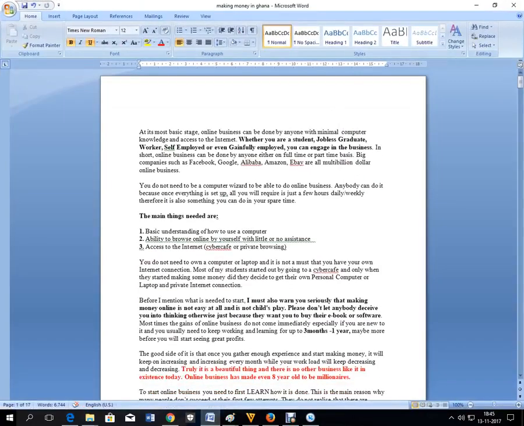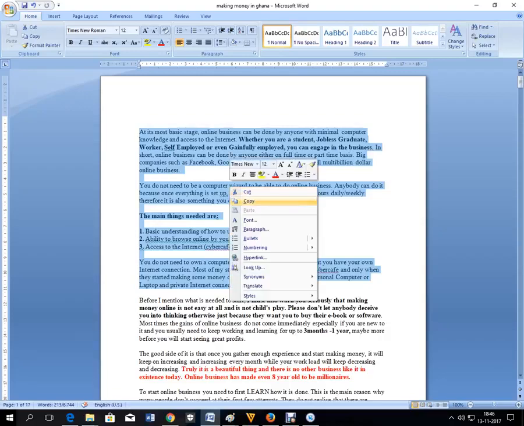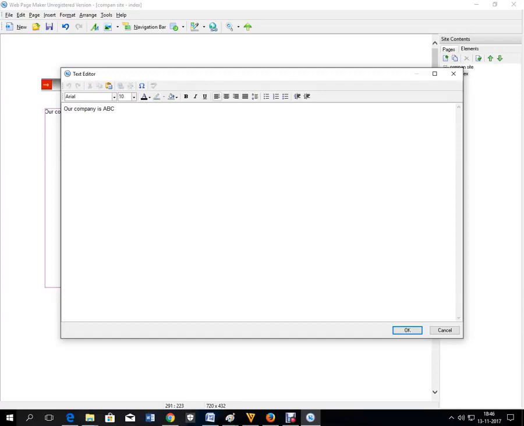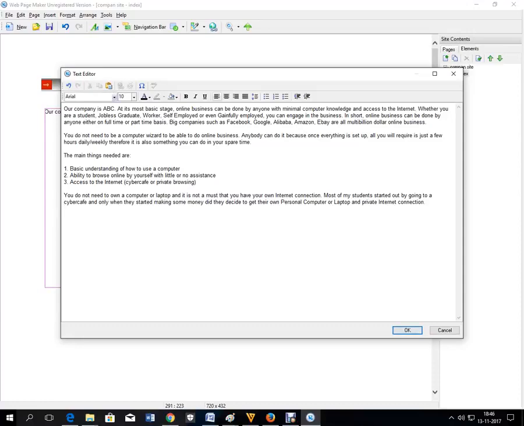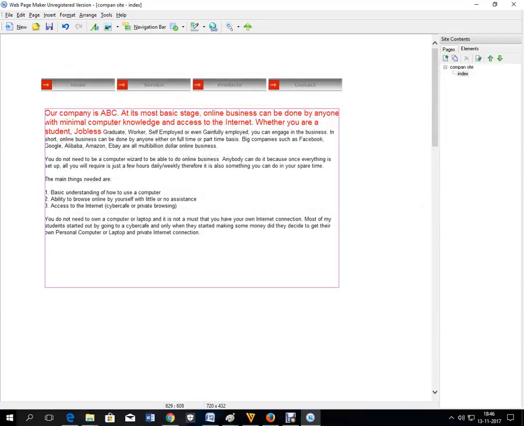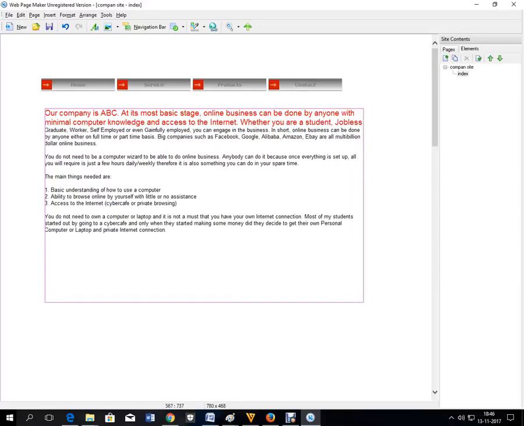I have some file here. I can just copy this, right click on any text that I have, then I click inside. I can paste it. Right click inside and paste it. Here there are various formatting tools you can use to format your text. You can give it a color, you can make it bigger. So there are various formatting tools there where you can decide to leave it. We are starting from scratch, so this is a simple beginning.